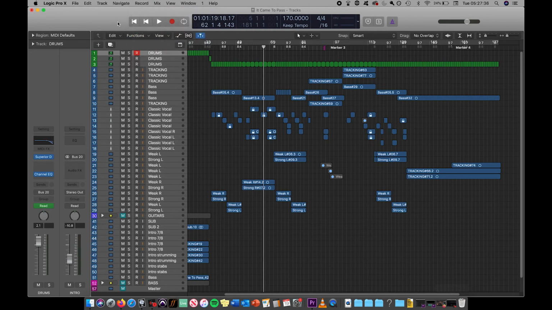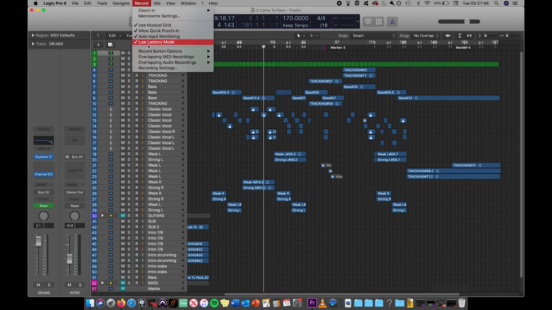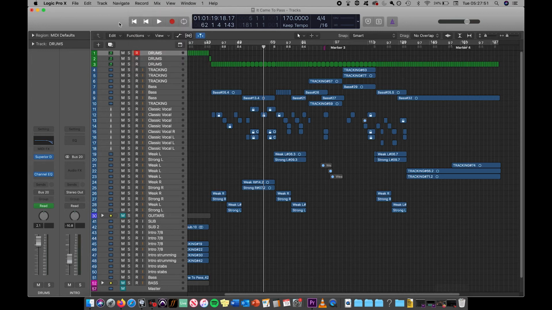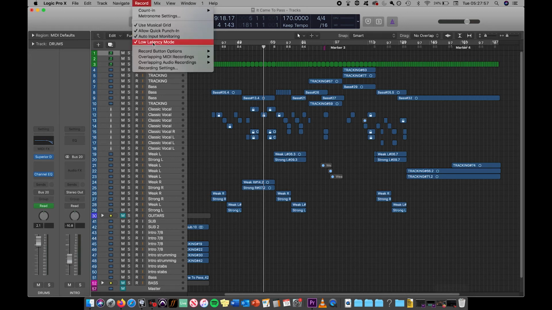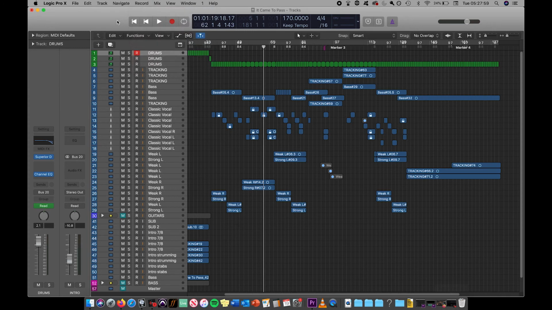So when you're playing back with a lot of plugins on, you can maintain a high buffer size and hear how it sounds with the plugins on. But when you go to record a take, if you just go into this record menu and select low latency mode, it kind of mimics a low buffer size, which gives you low latency for when you're recording. And then when you go to play back, you just untick the box and you can maintain a higher buffer size to play it back with a lot of plugins on, and it's kind of the best of both worlds.